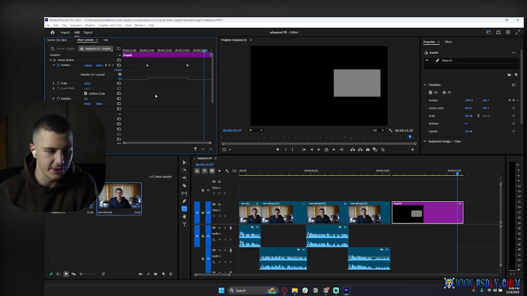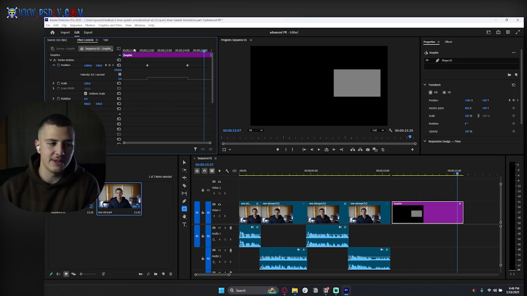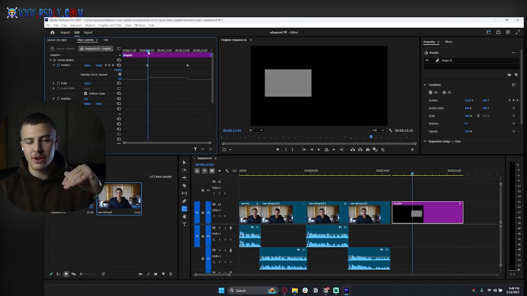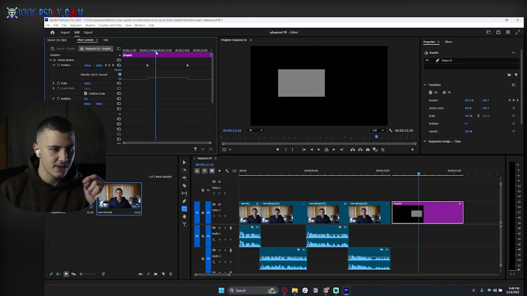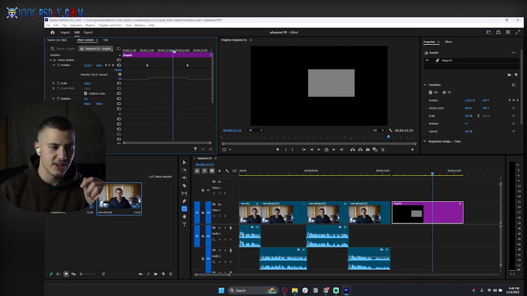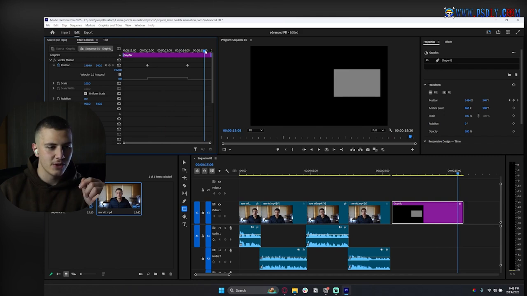Well, you can see the velocity over here. The speed of, now when it's constant like this, the bar basically represents how fast your thing is going. So since there's no movement here, the bar is at 0. You guys can see the factor here. As soon as the keyframe starts, it's all of a sudden moving at 432 per second. And 432 per second is moving all the way over to here, and then it goes back to 0.